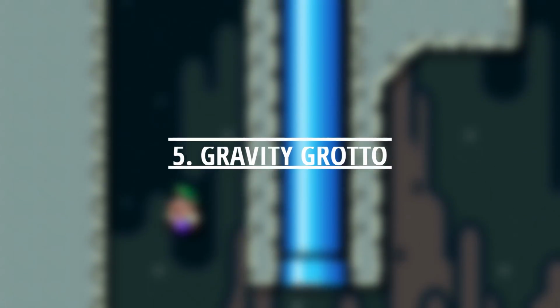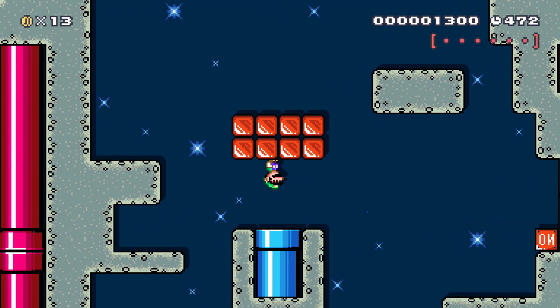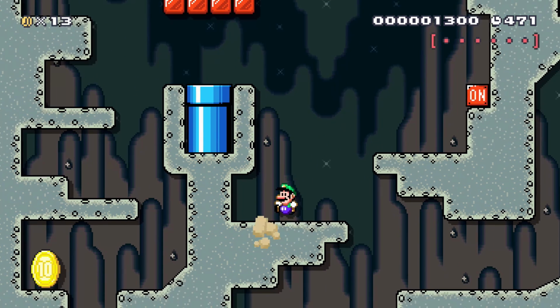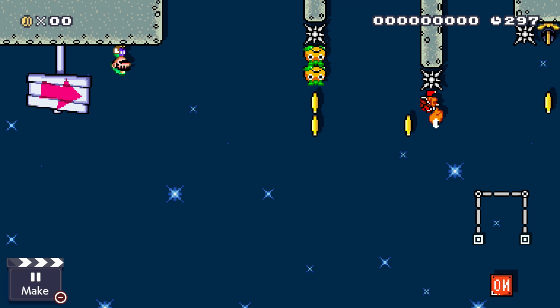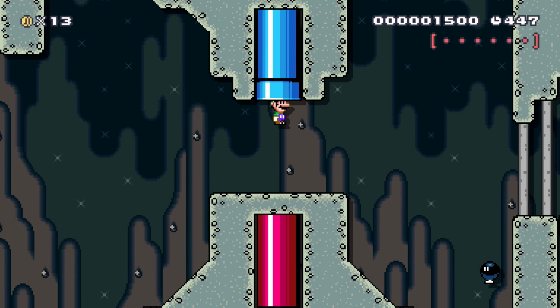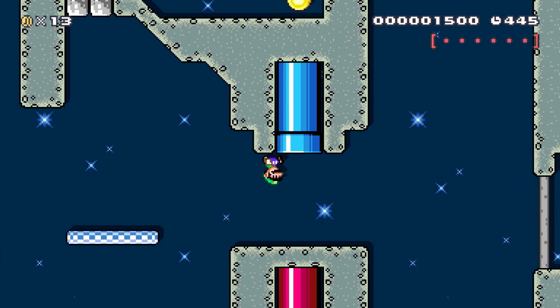Luigi enters into a mysterious level called Gravity Grotto. He discovers that every time he enters a pipe, the level flips upside down. In the underground night theme, everything that's placed in the course editor will be flipped during gameplay. In this course, Luigi will have to navigate through the main world that's right side up, and also the mirror image subworld, which is upside down.